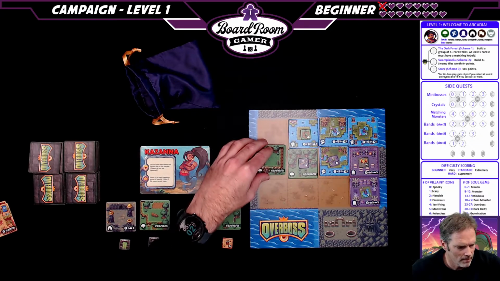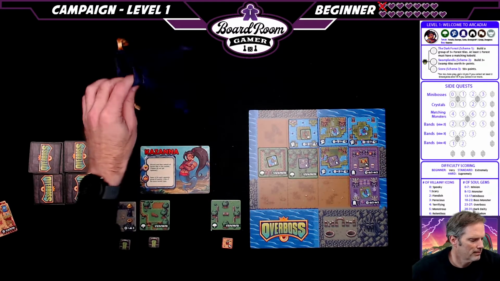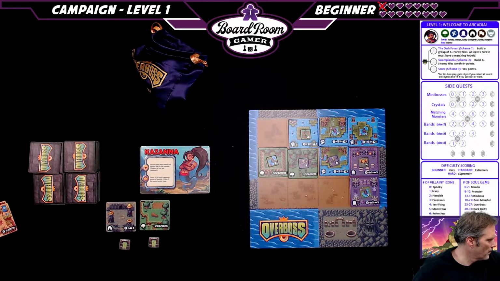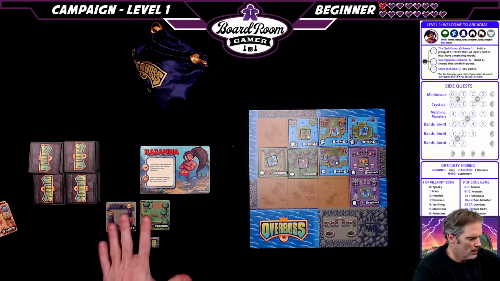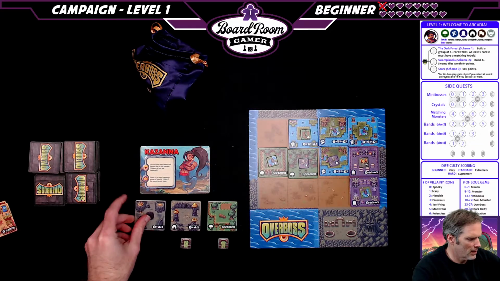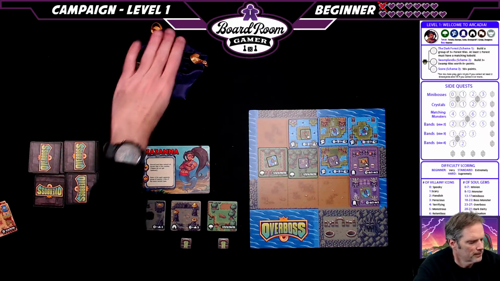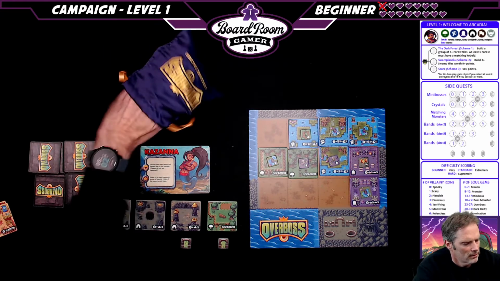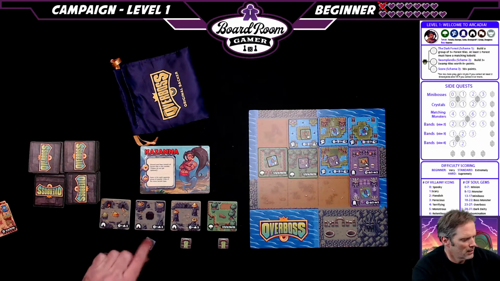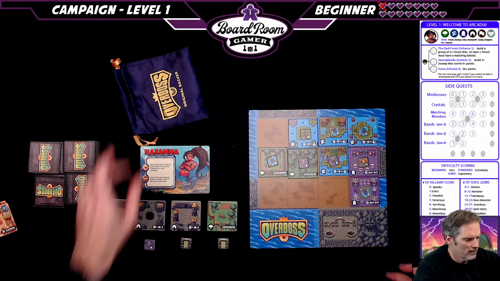It's going to go there. Monster, there. Slide these down. Another cave. Another cave. Shuffling these tiles in the game is really difficult. Skeleton for the tomb. Another skeleton for the tomb, or graveyard rather.